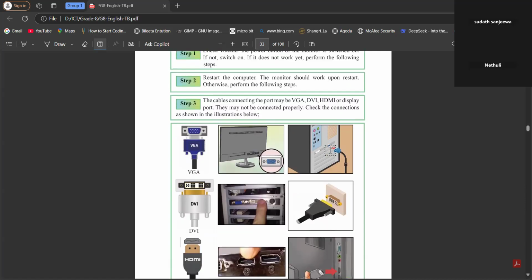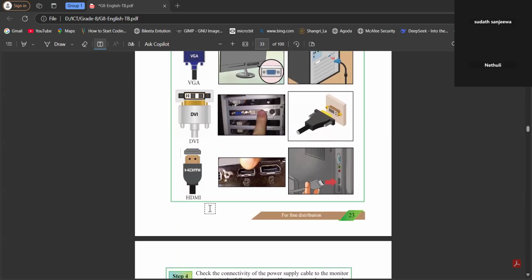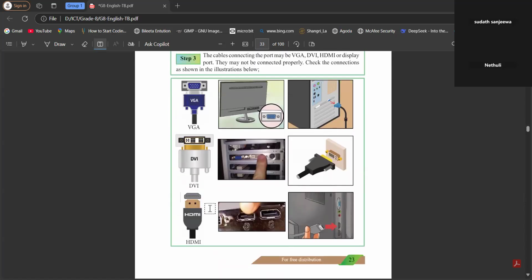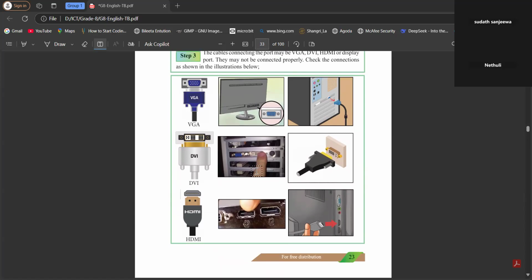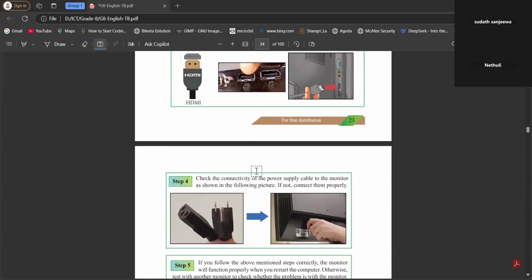So we discussed certain cables that are going to the output to the monitor, that is VGA port, DVI port, and HDMI, and there is a display port as well. So we can check whether the ports are properly connected to the cables, right? So if it is not working, right?